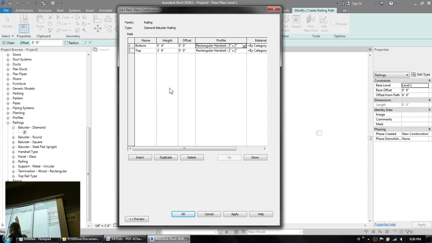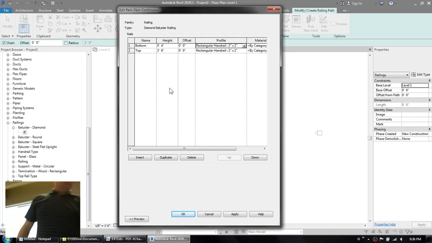Top's at 3'6", bottom's at 4 inches, offset is 0, and for both of them, they're using a rectangular profile 2x2. On to page 14.